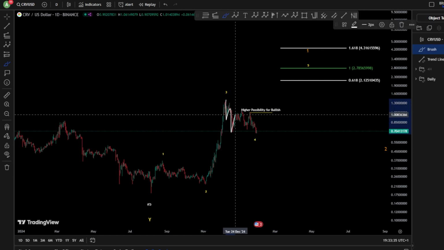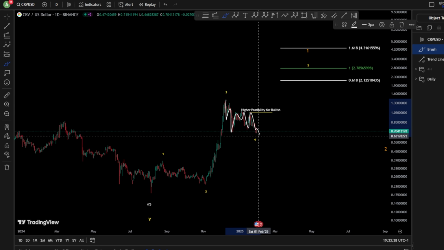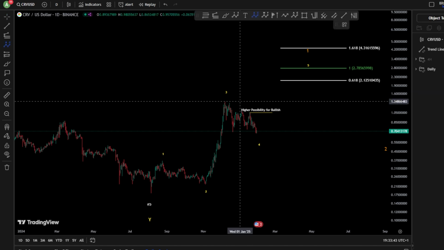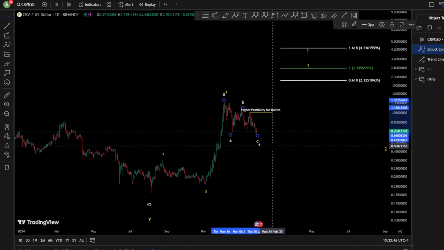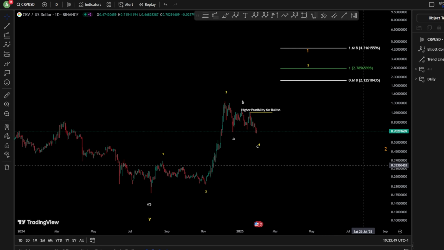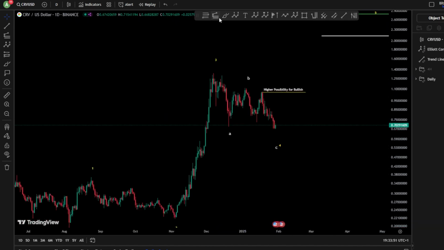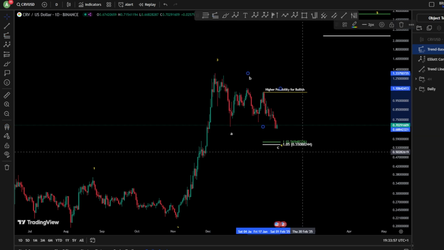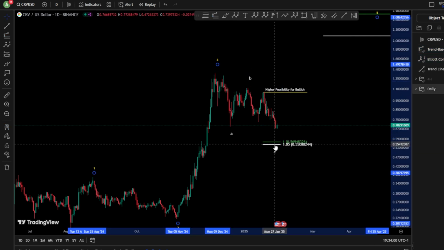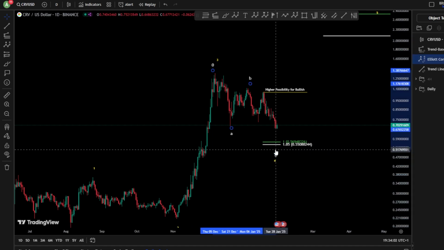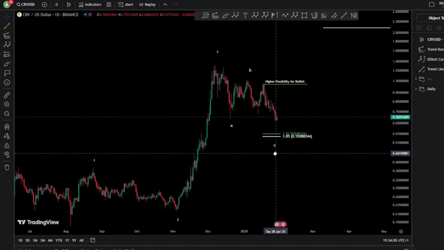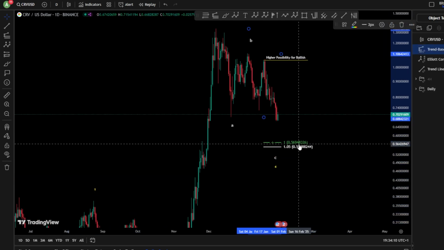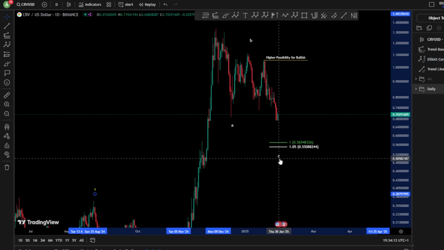After having 3 waves down, 3 waves up, we want to see, of course, 5 waves down until we reach this wave C as A, B, and a C. Let's mark this, A, B, and a C. And of course, your wave C has to reach here, in this scenario, a 1 to 1 fib level taken from the start of the A to the end, and based on this wave B as a regular flat, 1.05 or 1 to 1 fib level, finishing this wave 4, which is at 0.57 or 0.56 cent for wave C and a wave 4.